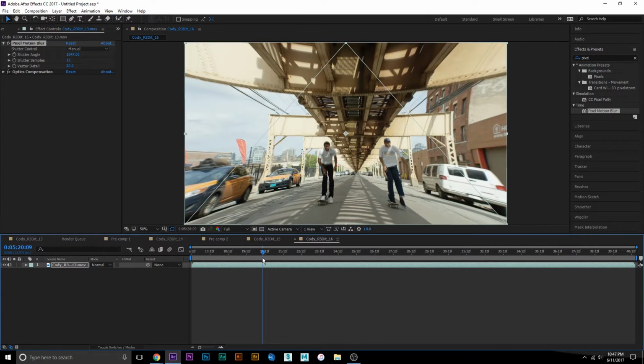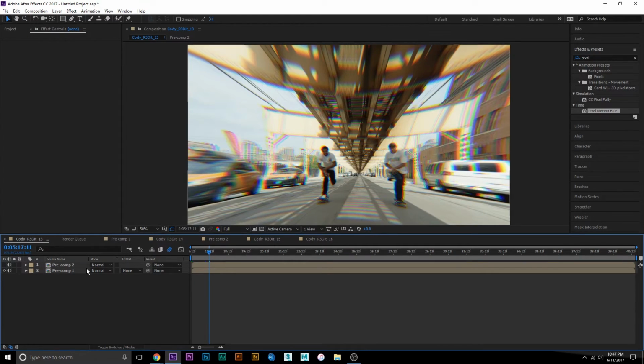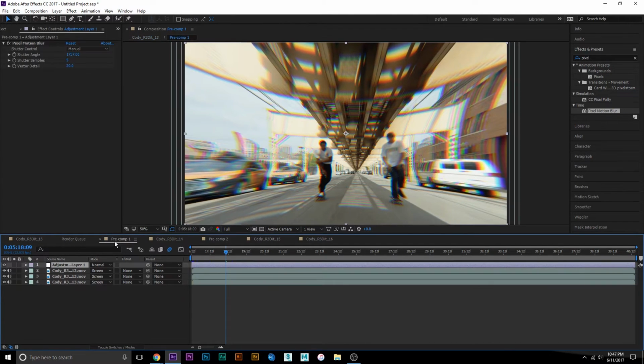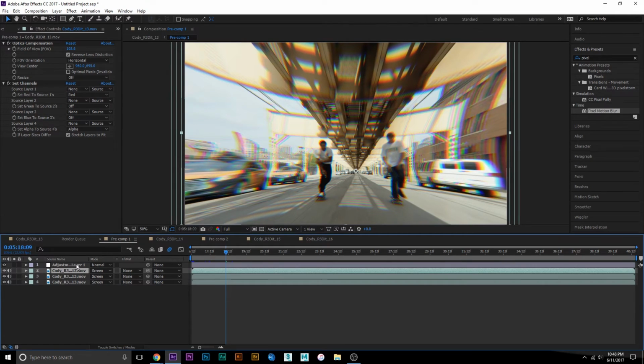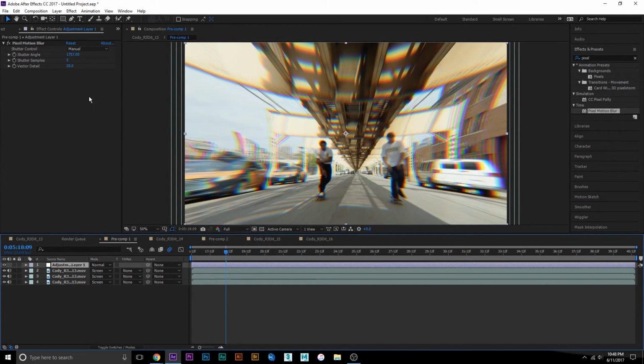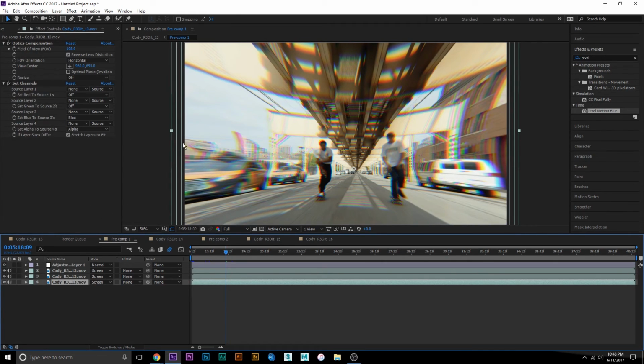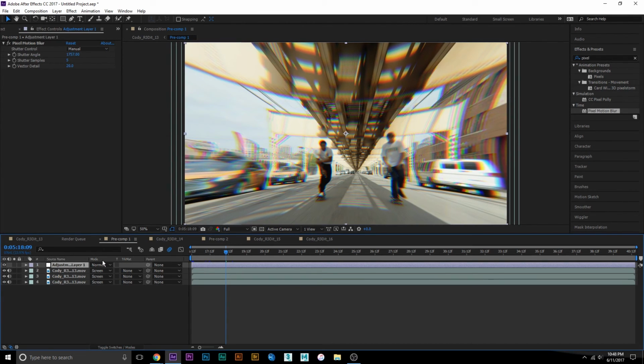And there you go. There's the tunnel vision effect in After Effects. Keep in mind, you can add an RGB split. It's super simple. Actually, there's one thing you have to do. If you want to do the RGB split, instead of having the pixel motion blur on the layer, you have to add an adjustment layer and put the pixel motion blur on the adjustment layer, and then it'll affect them all. Because if you put the pixel motion blur on your layer, it won't work. You won't see the effect of the motion blur, so you want to keep it on an adjustment layer.